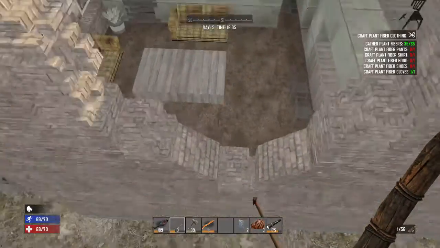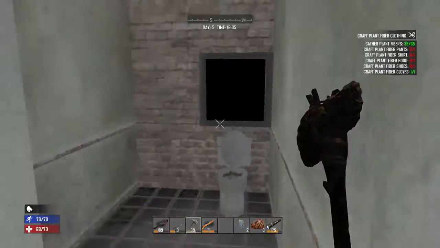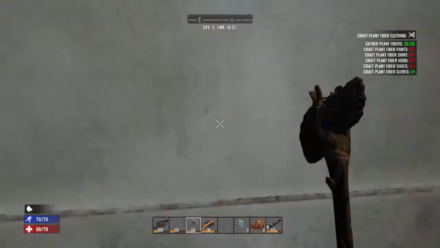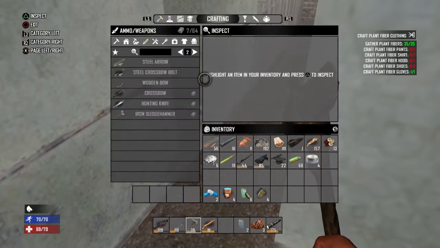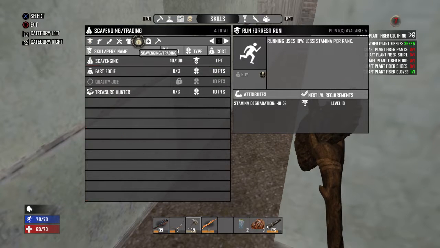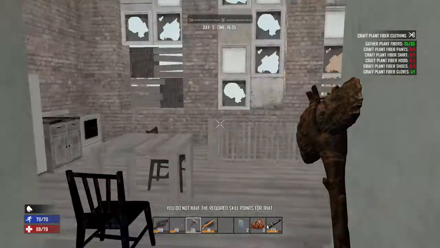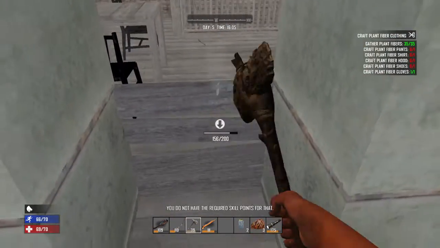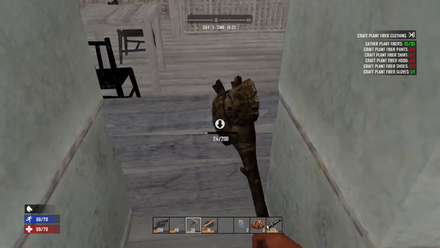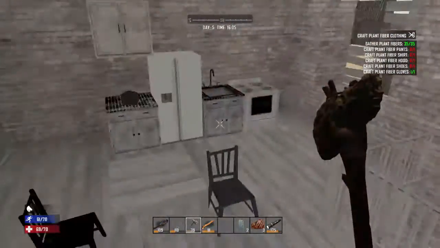Building right over here. Like a boss. Alright, what's in here? Toilet? My scavenging skill sucks. Hold on a minute. Do I have skills? I have five. You know what I'm about to use it on? Get that up on scavenging, because the more scavenging skills or perks you have, you can find more stuff, which I really want to get up. So when I level up again, we're gonna continue upgrading our scavenging so we can get more loot. Because right now I'm getting nothing.